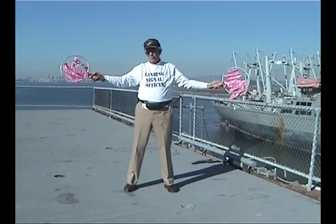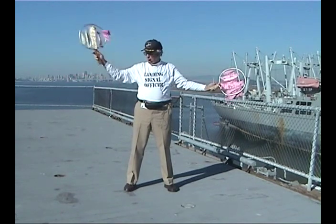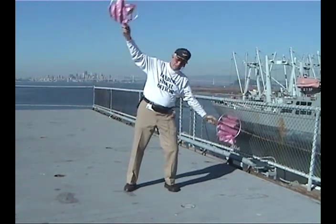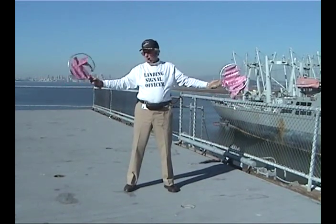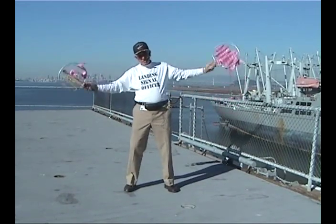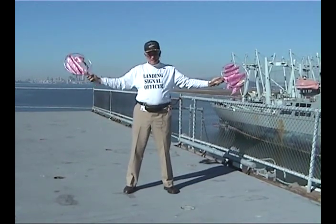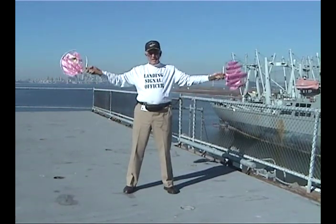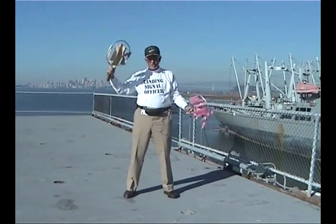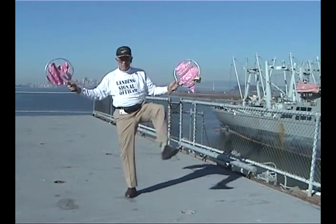Now the next signal you would probably give would be a lineup signal. If the airplane looked like it was going to overshoot the center line, you would tell the pilot to increase angle of bank. If the pilot was going to line up on this side, shallow out angle of bank. Airspeed signals: fast, the airplane's fast like this, add power, this is add power. High dip, low dip, it means just adjust your nose just slightly. And then the rudder kick, this is the rudder kick.